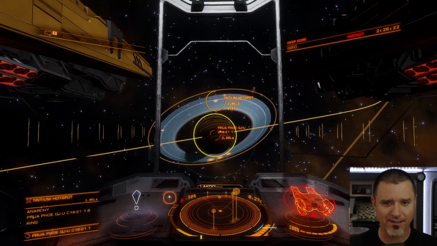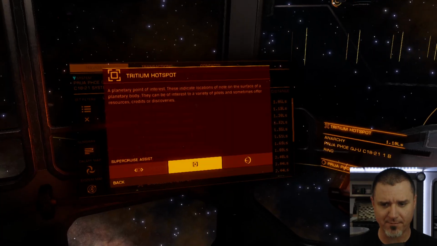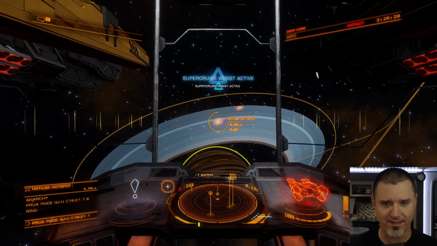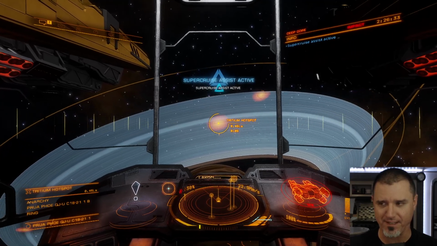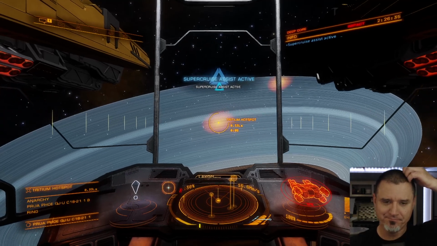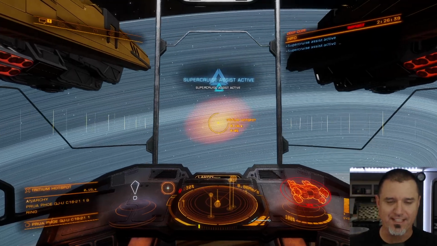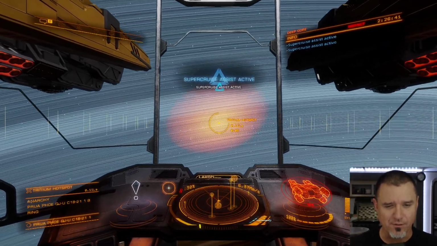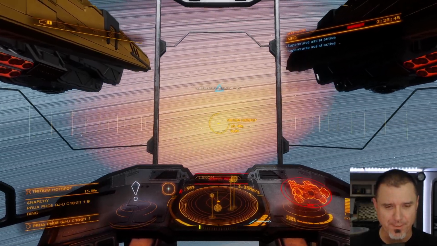It's fine. Let's go ahead and get the Tritium Hotspot Super Cruise Assist activated so we can just speed into the... I think you can speed into the thing for this. I actually don't remember. But I'm pretty sure you can do the little 5-second cheat with the Super Cruise Assist going into a ringed hotspot like this. I don't think you take any damage doing that.